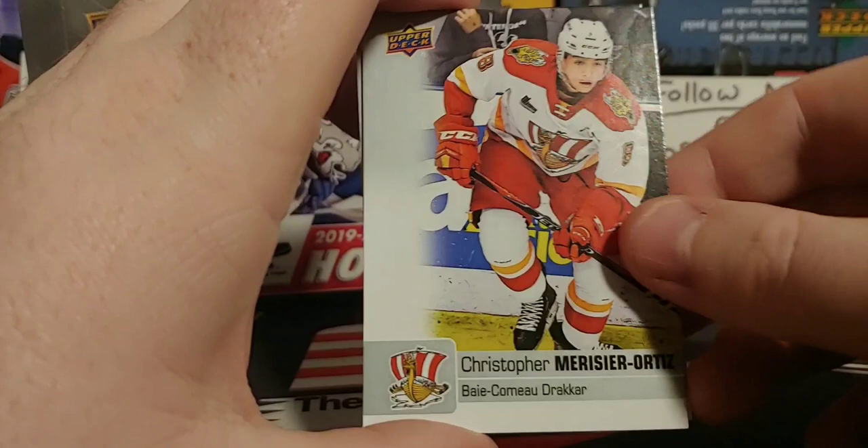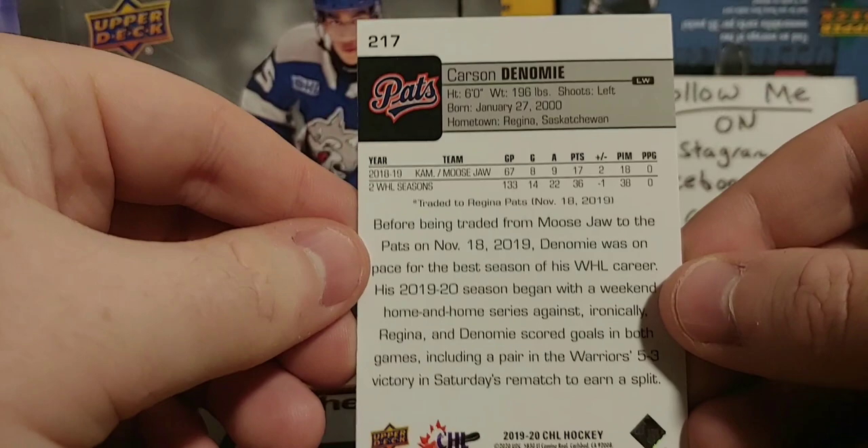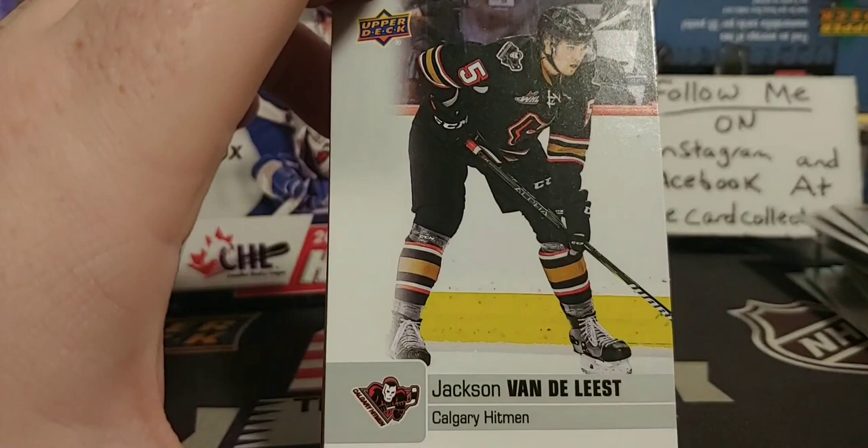Josh Piller, Samuel Hyde, and Carson. Now with the patch, it looks like. I'm looking for a Shane Wright card — I would love to pull a Shane Wright card. He's probably going to be the future of the NHL. He had exceptional status. Mathias Lafreniere, Ryan Roth, Jackson Van de Least, Ty Collins.